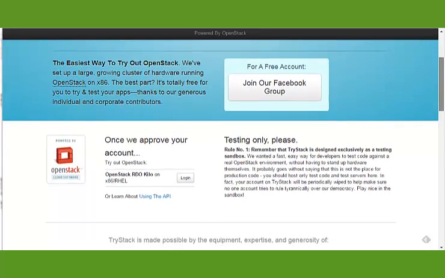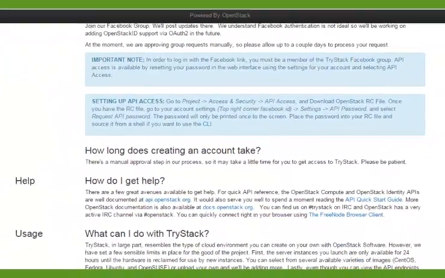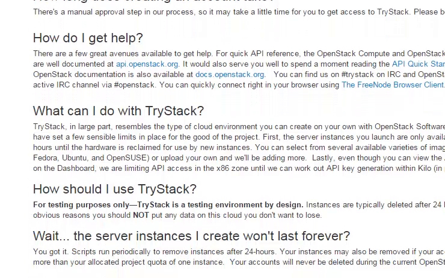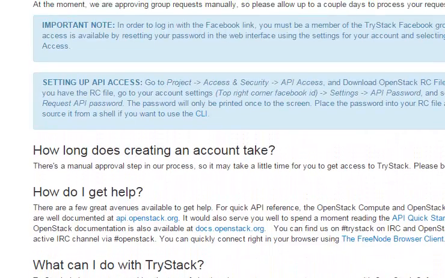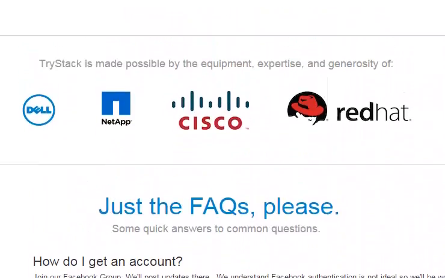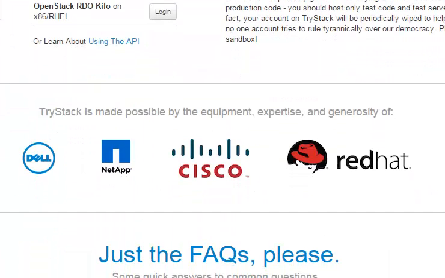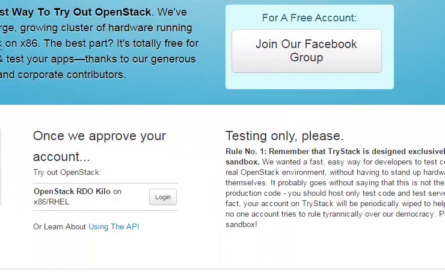I believe at this stage you have gone through the frequently asked questions, so that you know what limitations you might experience in working with TryStack. And by the way, these are some of the companies that have made TryStack possible.